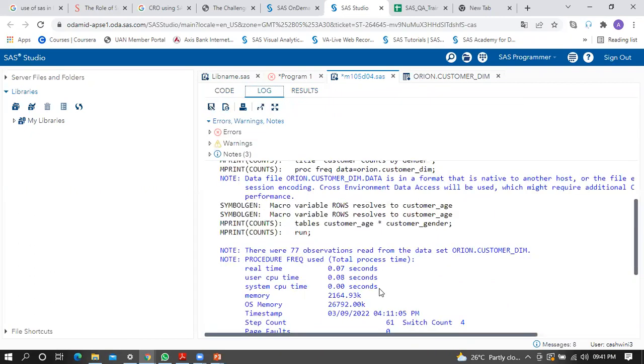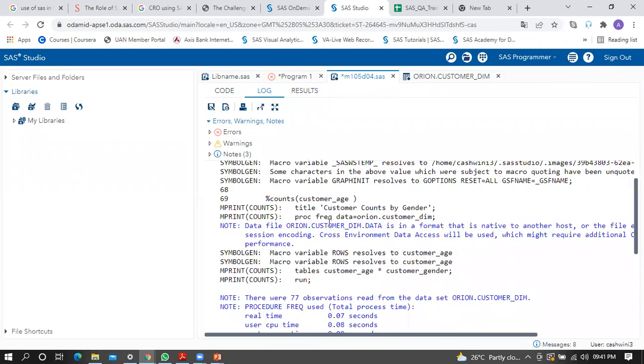It actually looks like your frequency code, it will look like tables like this.